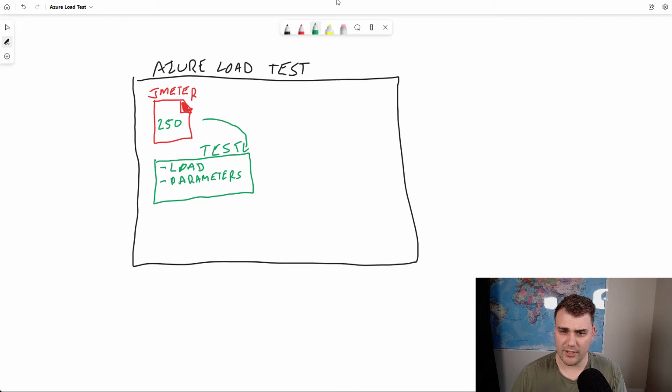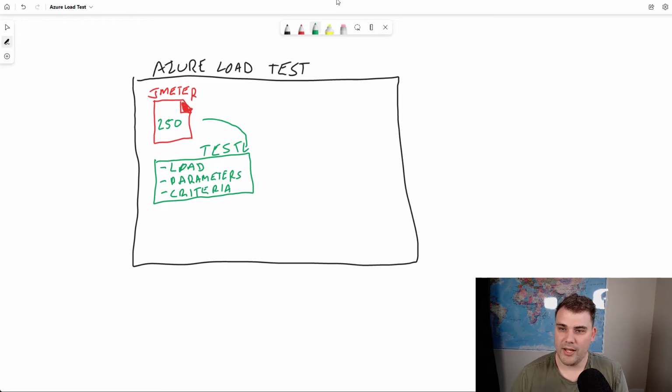The other thing that we've got here is a set of criteria. So we might say in our test, hey, we want to know if the error rate gets up above 10%, or maybe if the response time from the client side is more than 2000 milliseconds, then that is a criteria where we want that test to go and fail.